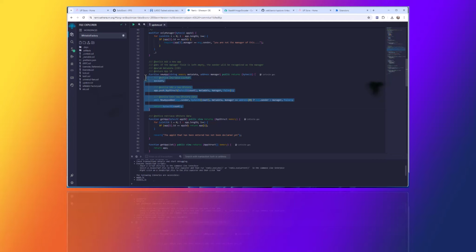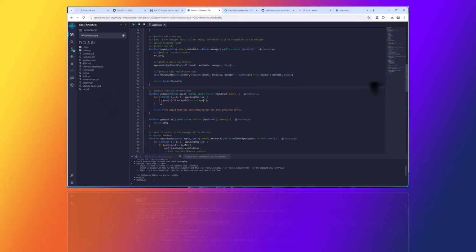So here is the function for adding a new app to the array. First we increase the count, then we push the application information to the array, and we emit the event NewAppAdded with the information about who sent the application to the smart contract and so on.